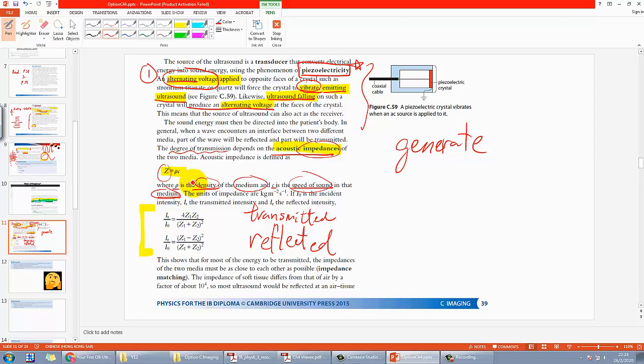Then you may worry, hey, how can I calculate without having this formula in the data booklet? From what I observe in the past few years, they always give you these two equations, or one of the equations that you need. So in the question they will already tell you to use this equation or this equation, even though it's not written in the data booklet. So don't worry about that, and you don't have to memorize it.